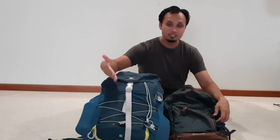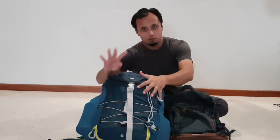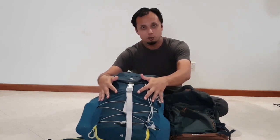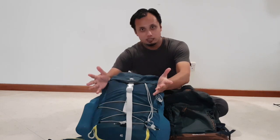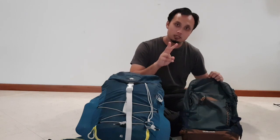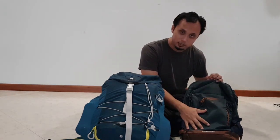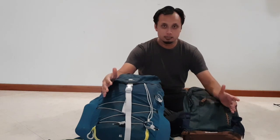So what I've shown here is how you can pack your bag. And this is a 40 liters bag which is suitable for a 2 or 3 days trip out. If you are just going for a 1 day trip, you probably need just a smaller 20 liters bag over here. But the principle of packing is still the same.